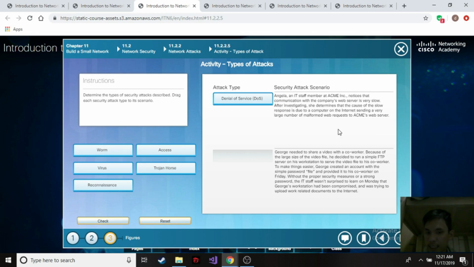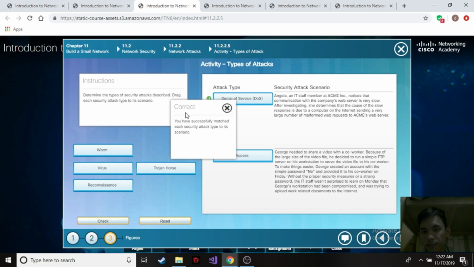Since George did not put a strong password on his workstation, the attack should be access, since the attacker easily got access to George's workstation.